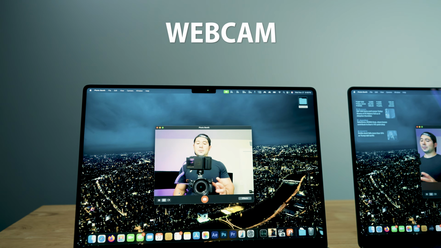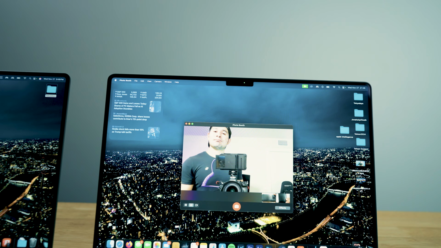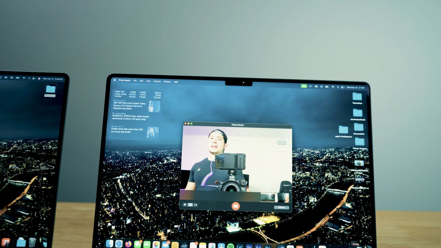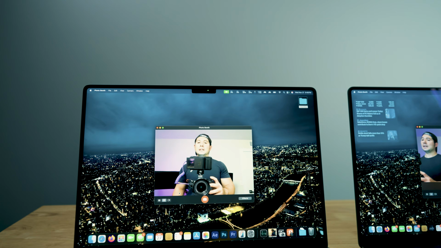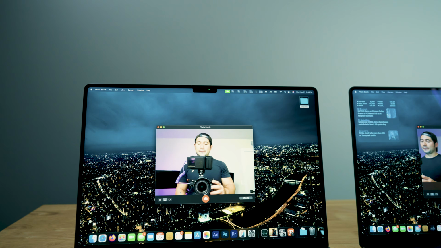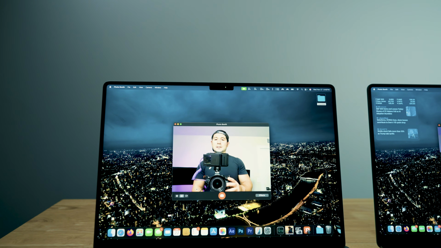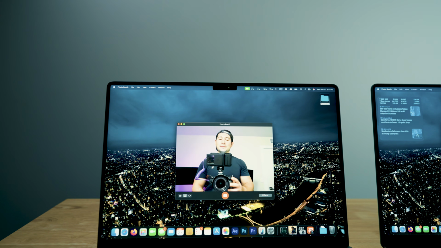I know this will be a little bit hard to tell, but the M3 Max uses the same exact webcam as they used for the M1 Max. Now for the M4 Max, they use the brand new Center Stage 12 megapixel webcam. I know it's pretty hard to tell, but it is an improvement as it will keep you focused and centered in the meetings, as it will not put you out of place.